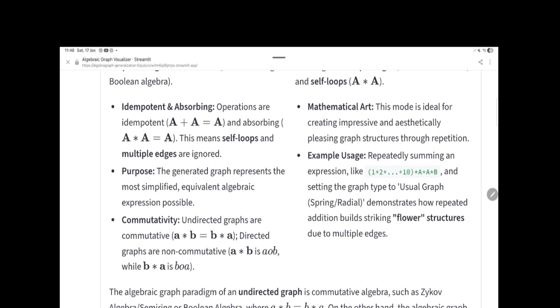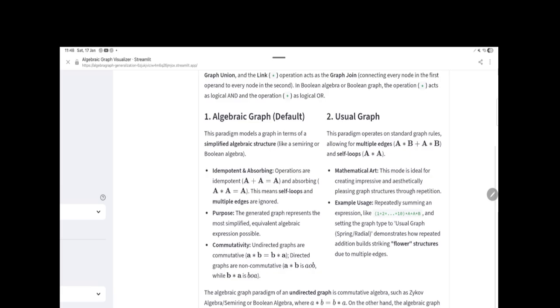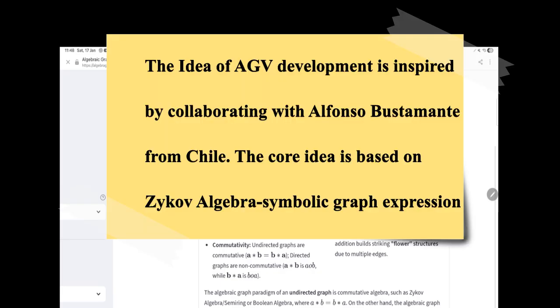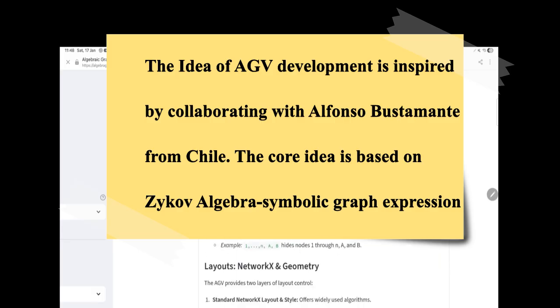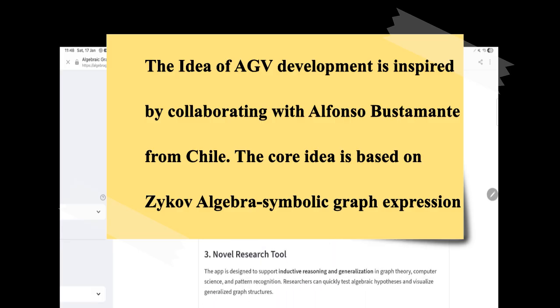I know that this will be very useful especially for researchers who are writing articles in LaTeX and who are doing research in graph theory. Sometimes you may have to draw a graph, sometimes a very large graph. Then if you want to save the time and energy in creating a graph, you can use this simple application. So this is one direct benefit of using this application.